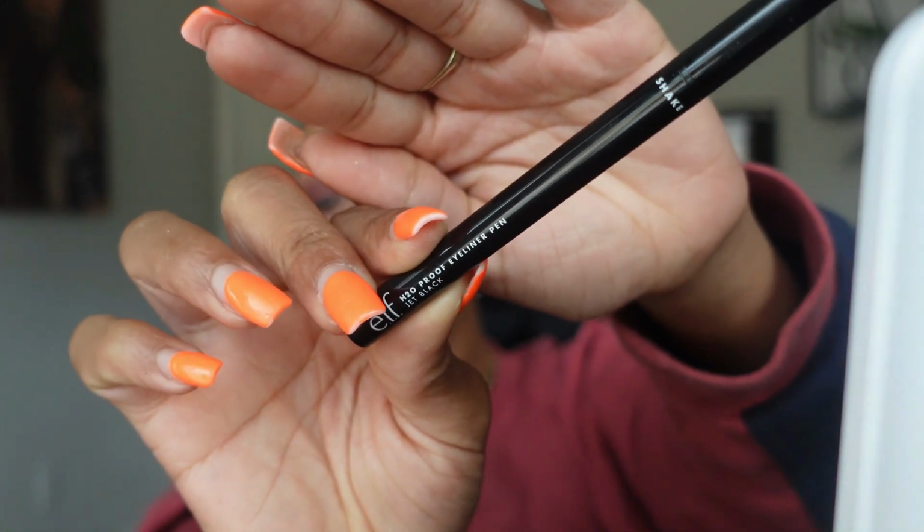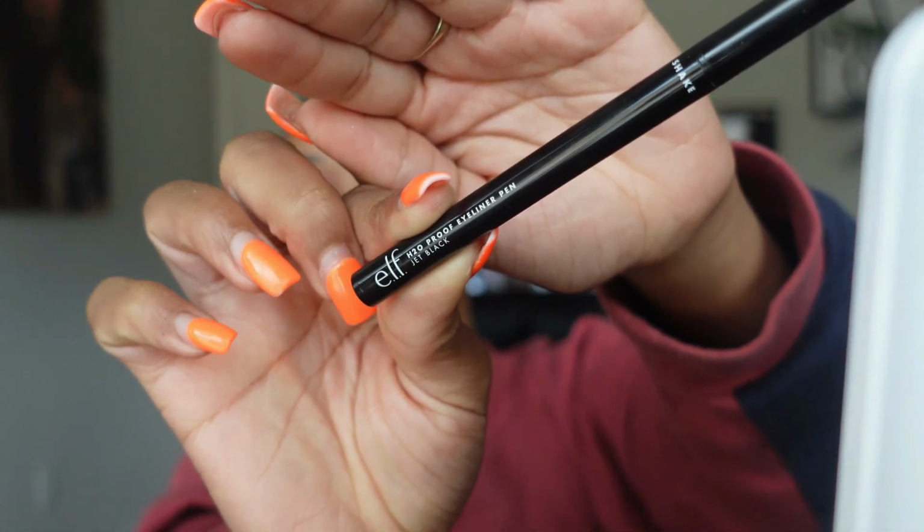But as for the eyeliner, we are going in with the Elf H2O Proof eyeliner pen. It's a thin tip, and this is the shade Jet Black. I like it. However, I think a little bit of a thicker tip would do me well, so that I am not taking 10 years to put eyeliner on.